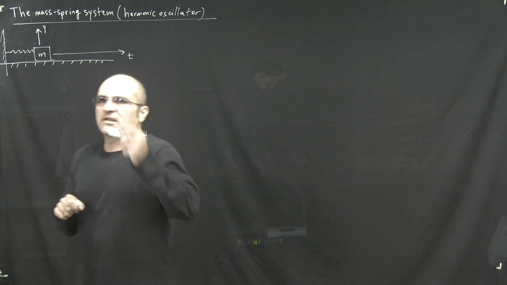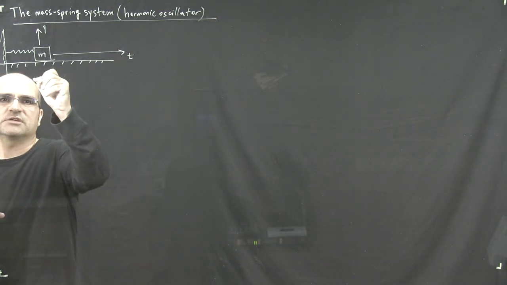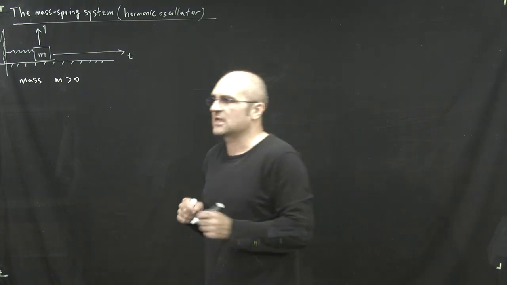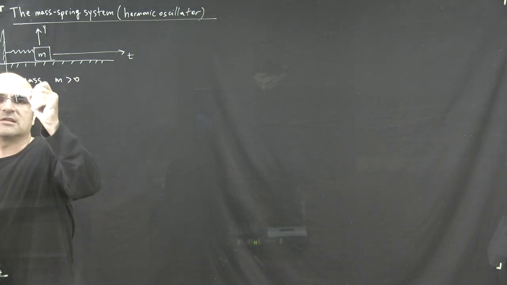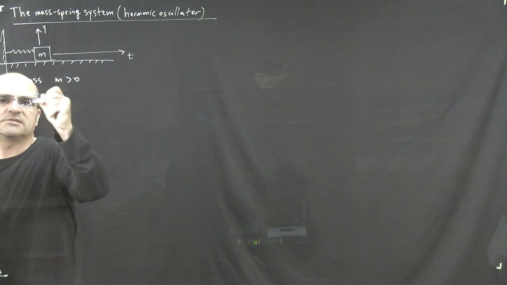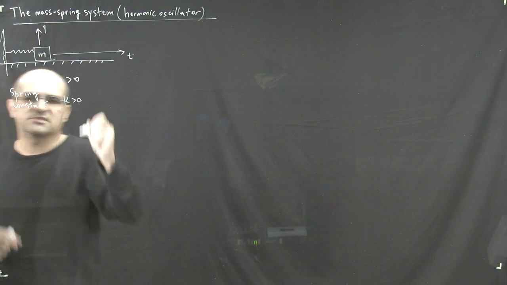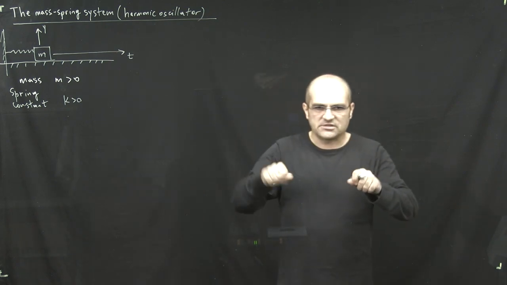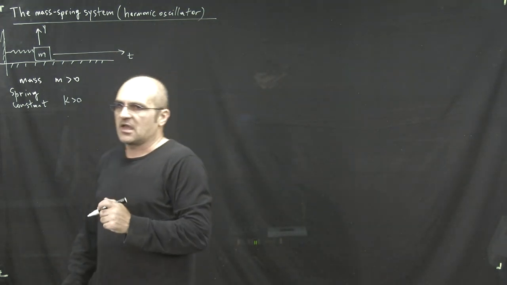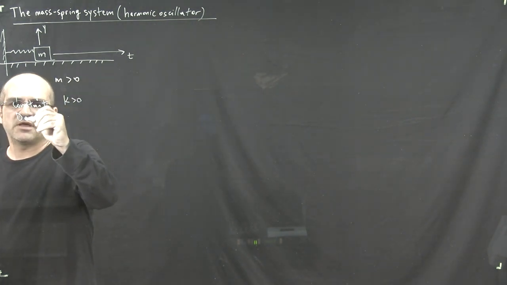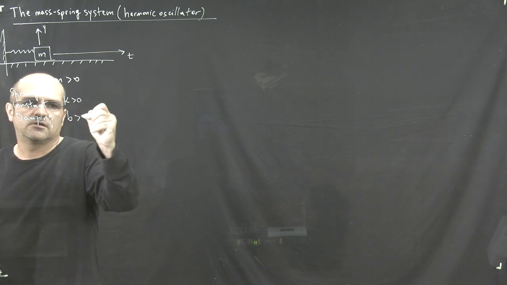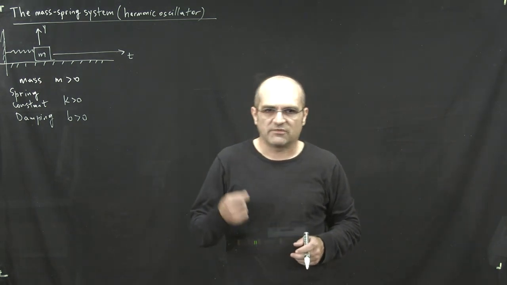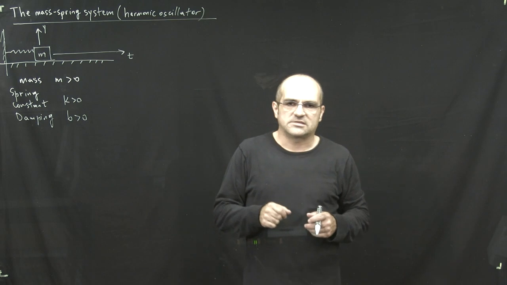The physical constants involved here are the mass of the object, m, which is obviously greater than 0. That's important. All of the constants will be positive in this case. You're going to have the spring constant, which describes the tension in the spring. It's connected to the so-called Hooke's law, right? Depending on the displacement of the object, you have a certain tension in the spring that acts on the object. And then, as I mentioned, the damping constant, denoted by B. The damping force, again coming from physics, is proportional to the velocity, and that's the damping constant, which describes that force.